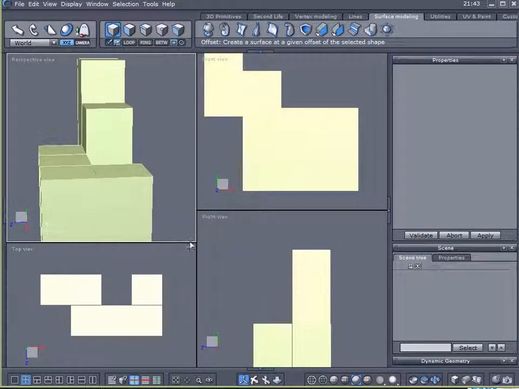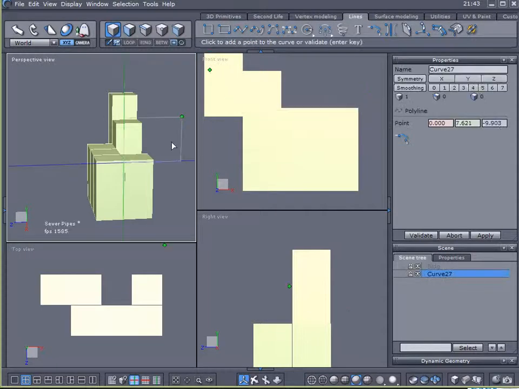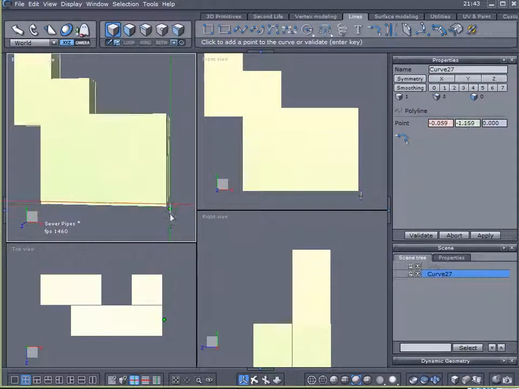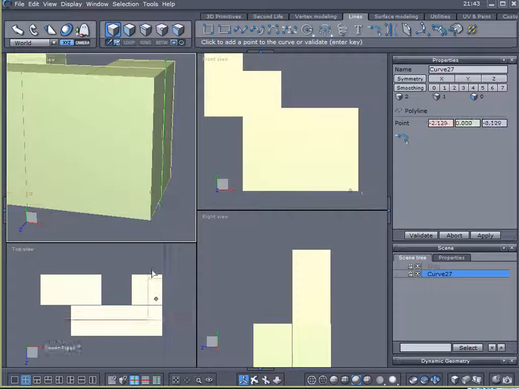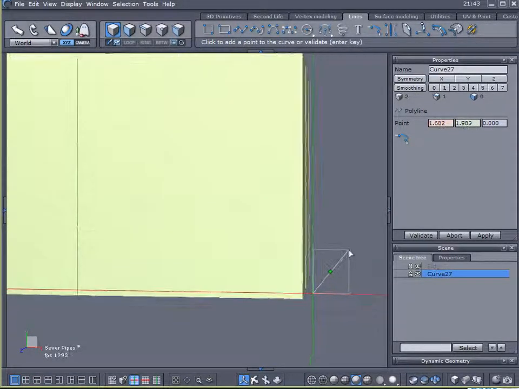in a much easier fashion. So what I'm going to do is come over here to lines and click on polylines, and I'm going to click right down here at the bottom of my little building, and I like its placement, so I'm going to come to a full screen view now.